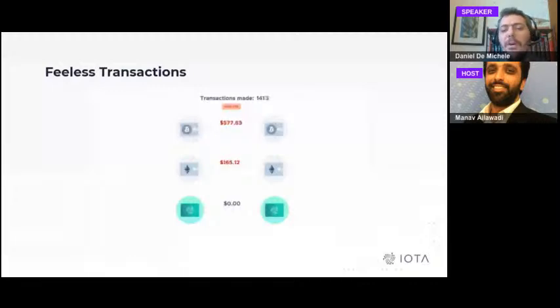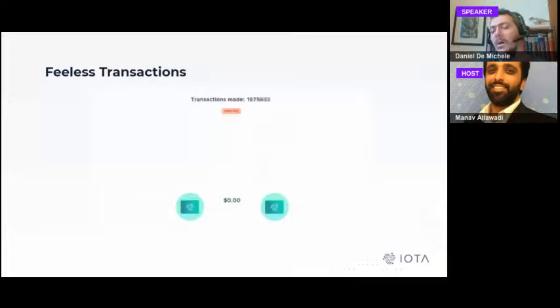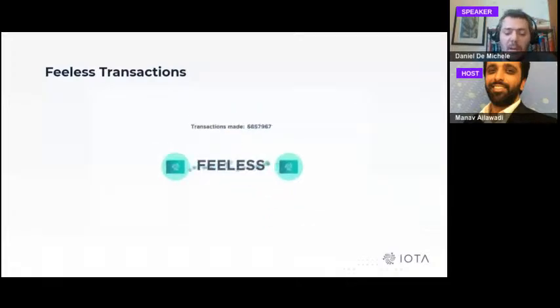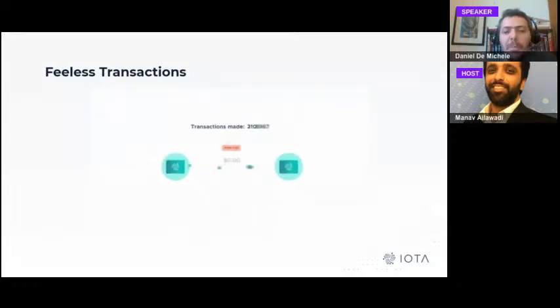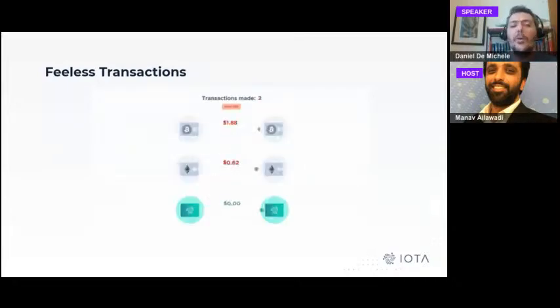Okay, and here's some other key aspect, the feeless thing. This is essential because, as I was saying a minute ago, you can't have fees on the data economy. You might have sensors sending weather data, and that data is not going to be worth enough money to pay a fee. So it was very important to find a way to have a feeless DLT, and that is what IOTA did by moving the proof of work from the miners to the users themselves.